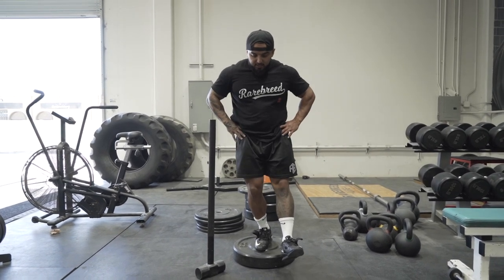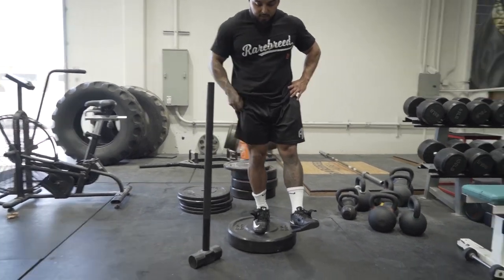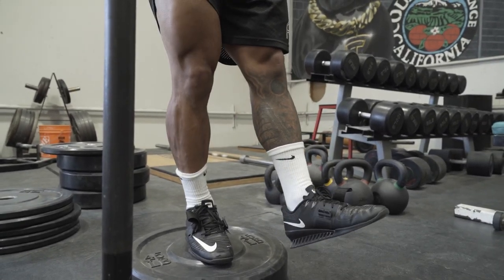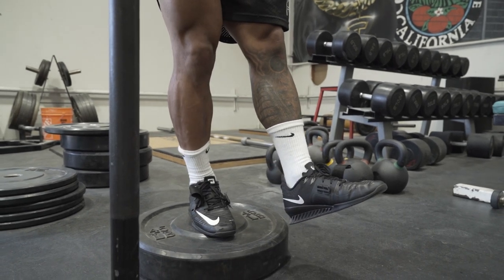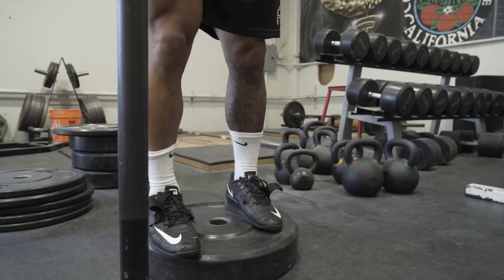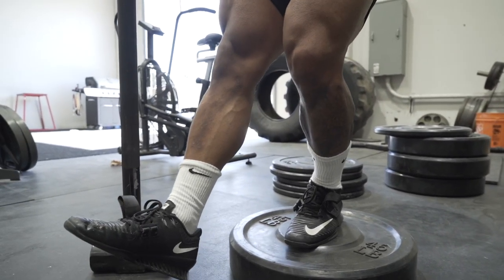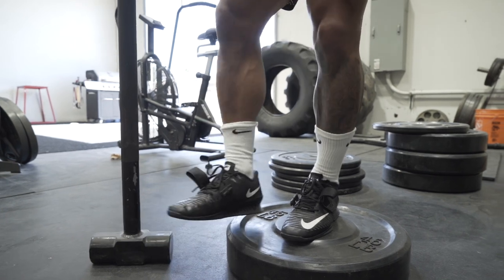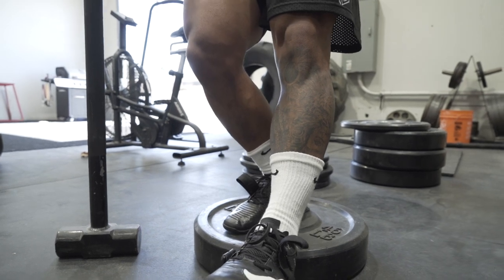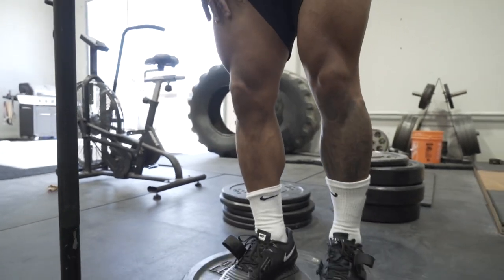All I want you to think about is pushing that knee forward, opposite heel comes back up. Make sure you're keeping that heel down — think about your knee driving over your toe. It's even good to pause at the bottom. With just a short range of motion, my right leg is already starting to shake — that's how weak it is. When I do it on my left leg, no shaking whatsoever. My right side just shows those muscle fibers twitching — that's how much weaker that leg is.